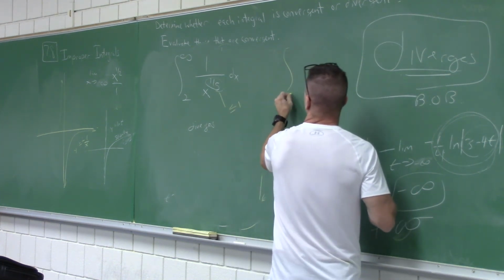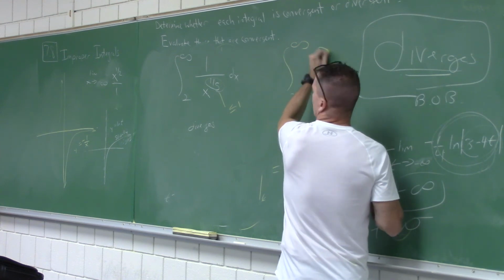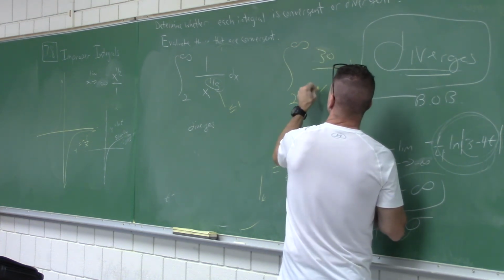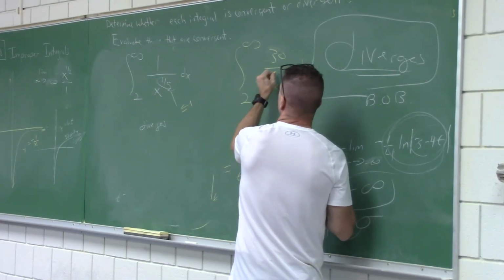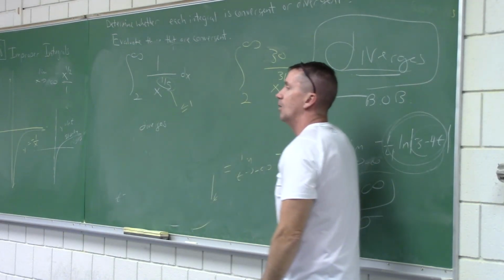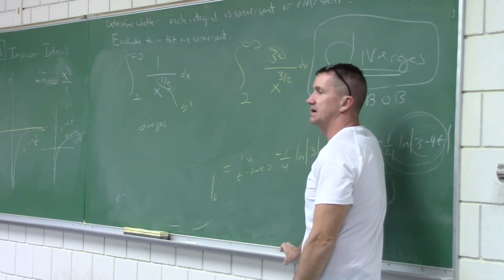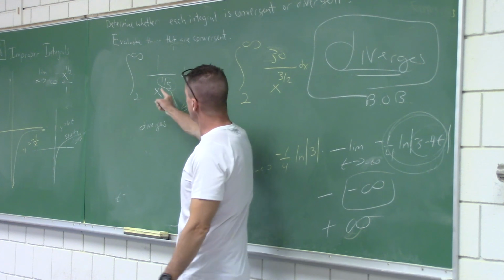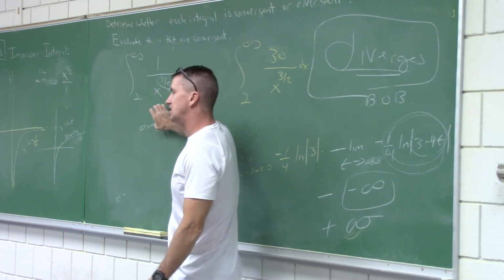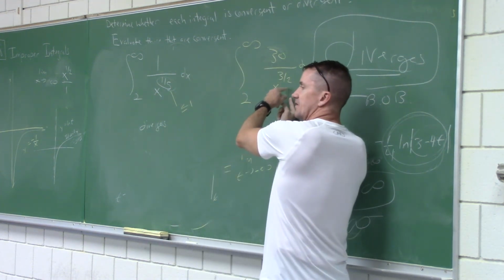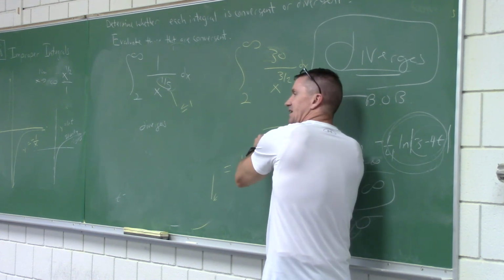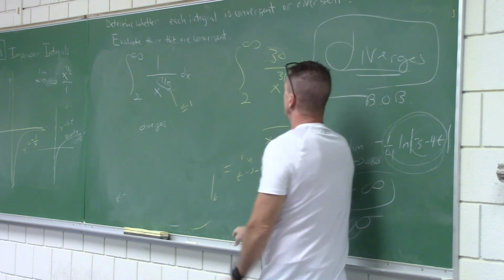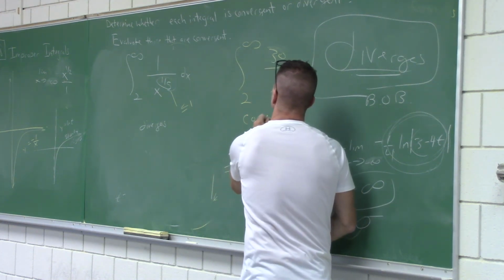So what would happen with something like this? To infinity, here I'll put a 30 in the numerator this time, dx, but this is x to, I'm just going to go over a 1, 3/2. What will happen? Yeah, it's going to converge. The whole idea is because when you deal with this antiderivative, it gets something up in the numerator. This antiderivative still leaves you x hanging down here, which makes the expression go towards 0 when you go towards infinity. Cool?